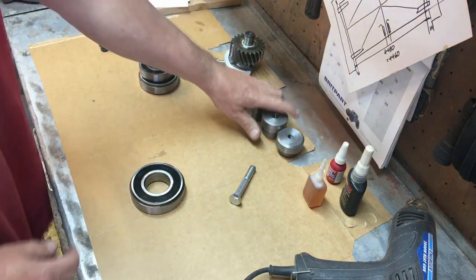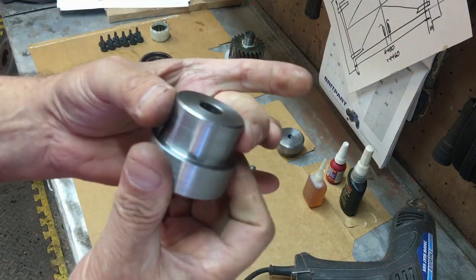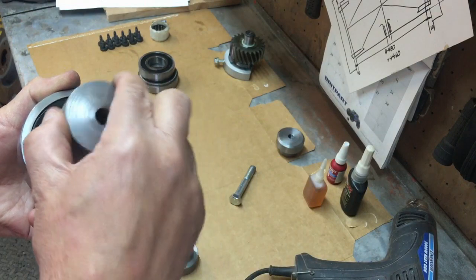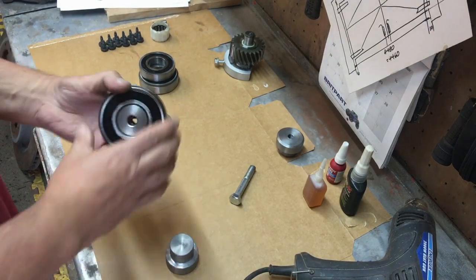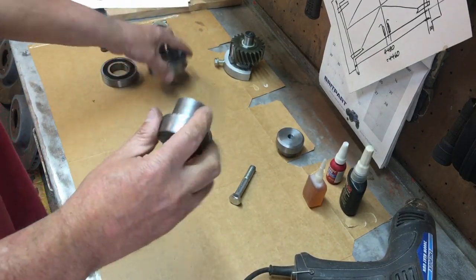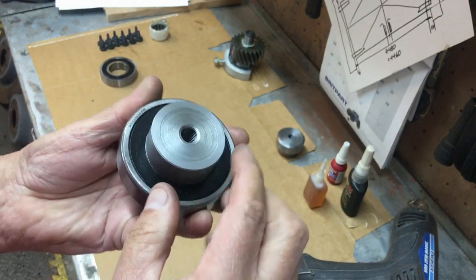And basically, I've made them. So I've got some lumps of mild steel here. You can see them. Basically, one of them is 39.8 on this diameter to fit into a 40mm bore. Don't make it 40mm, because obviously when you heat this up, it's going to expand. So you want it to go in, you don't want it to seize up in there. So I've made it 39.8, so it's a nice easy fit. And that is 23mm long. Then we've got one here, which is 34.8 to fit into a 35mm bore. Again, 23mm long. And what I've done here, I've machined the back down to 44mm diameter as a step on there, so that it doesn't actually touch the seal.